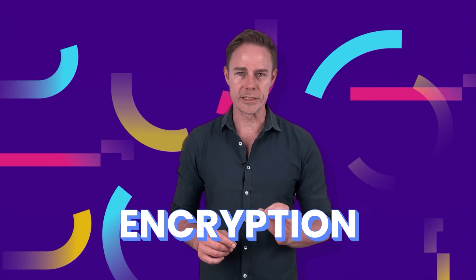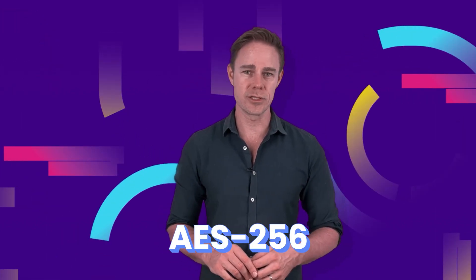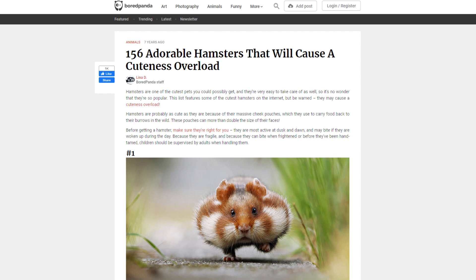Encryption — one of the more important points — allows you to choose between either AES-128 or AES-256. Our preference is 256, as it is the same level of online encryption used by financial institutions and governments. The AES-128 might be preferable if you need less privacy online — for example, if you don't want users to find out about your addiction to viewing over 500,000 photos of adorable hamsters. We're not judging. For encryption protocols, PIA relies on both WireGuard and OpenVPN, two of the most trusted protocols. If you come from Mac devices, you'll also get access to IKEv2/IPsec, which is also trusted. And to take things even further, you'll also have the option to use PIA's private DNS servers, which reduces the chances of DNS leaks, exposing your IP address, or other data logs you might have.